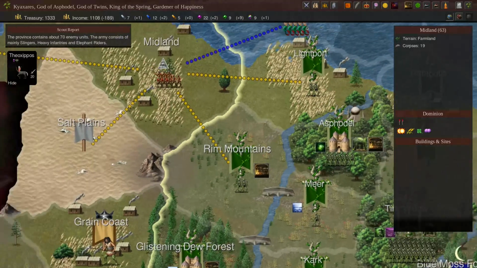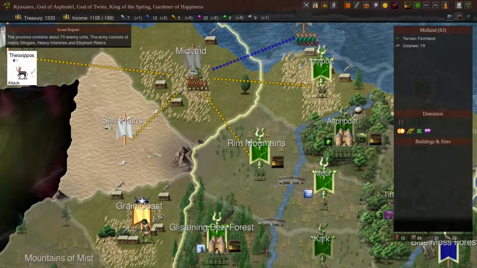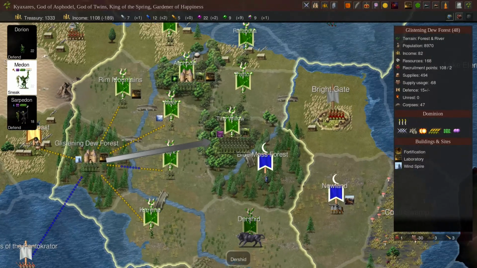So I can even make him a Holy 4 if I make him Prophet. I don't know if I have a Prophet around here at the moment. Oh, this guy should be attacking. Maybe I will prophetize this guy just for fun. Oh no, I must have a Prophet somewhere. Either way, I'm going to move him over here with this group.